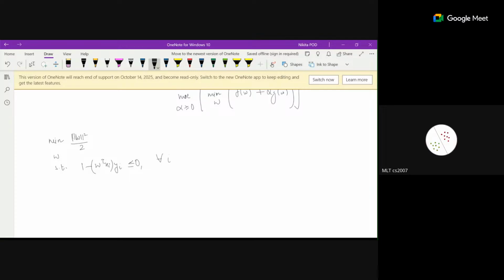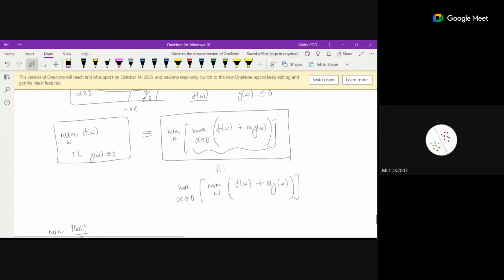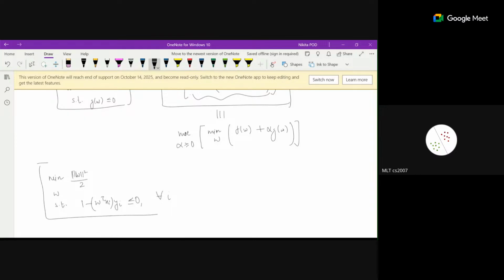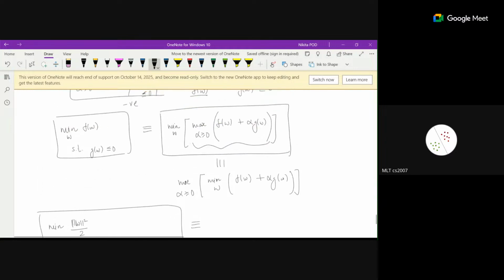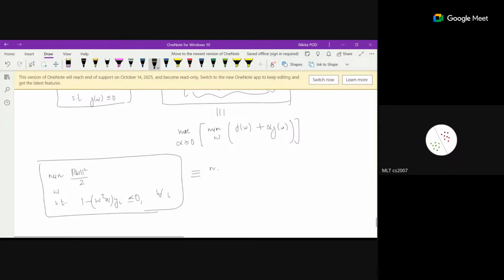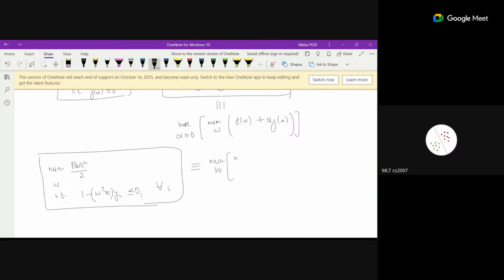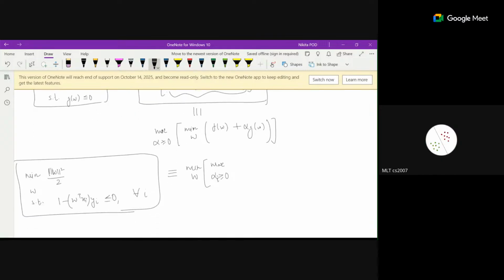So you can find the Lagrangian, and what we will get is that minimizing this is going to be equivalent to minimizing with respect to W and maximizing with respect to alpha i greater than or equal to 0 of norm W squared by 2 plus, now see, these are the constraints we have, suitable constraint Gi of W. This is the sum over i varying from 1 to n of alpha i into 1 minus W transpose Xi Yi, because for every constraint we have alpha i into Gi.